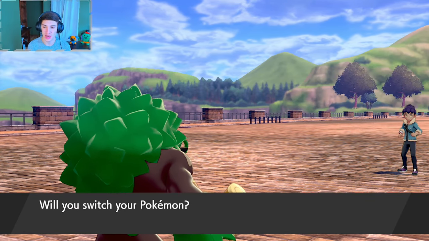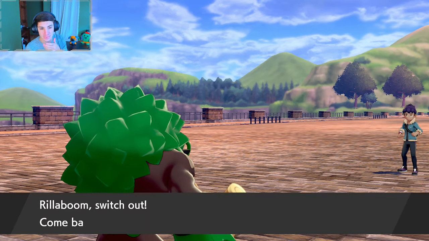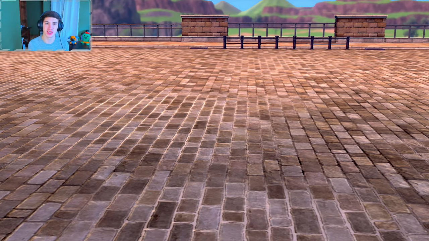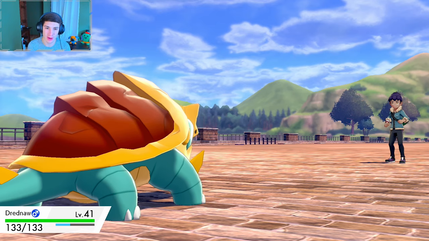Hopefully it's, we got Heatmor. We're just gonna switch to our Drednaw. But hopefully it's, what's it called? What gym do I want it to be? I want it to be, what's super effective though? Oh, wait, I want it to be Rock. So like our Grapploct, we can show him off.